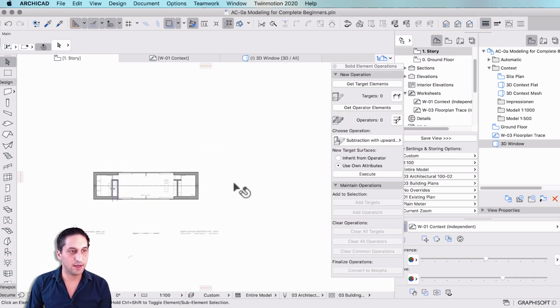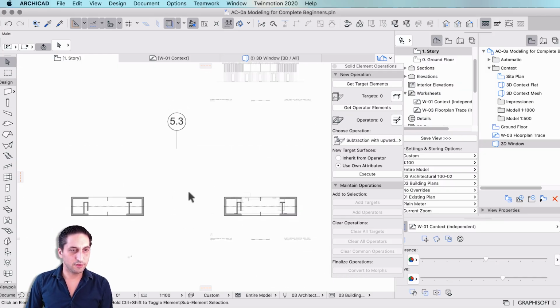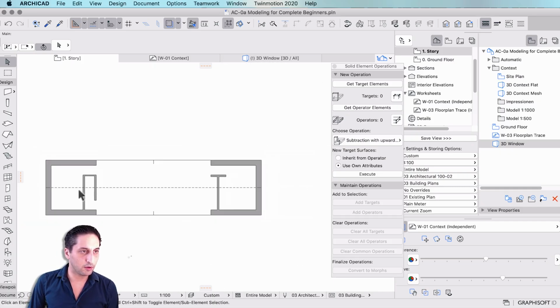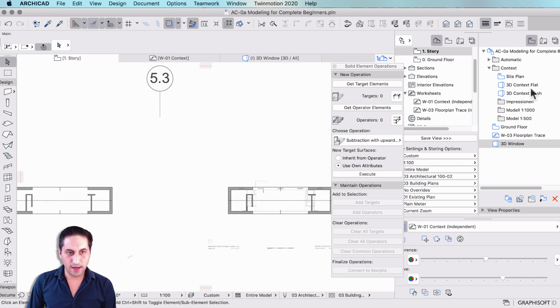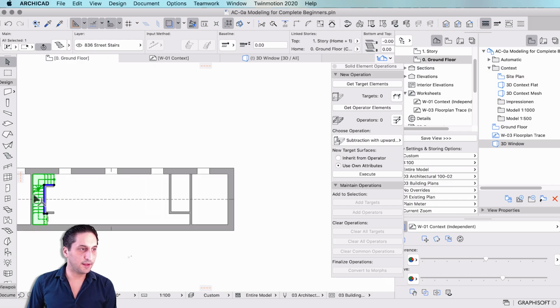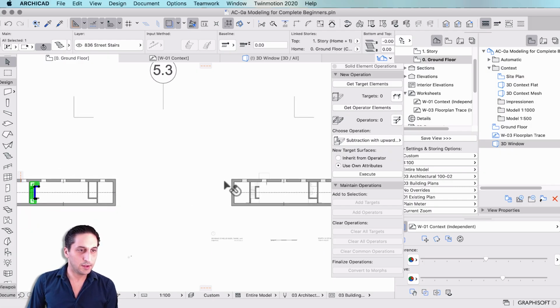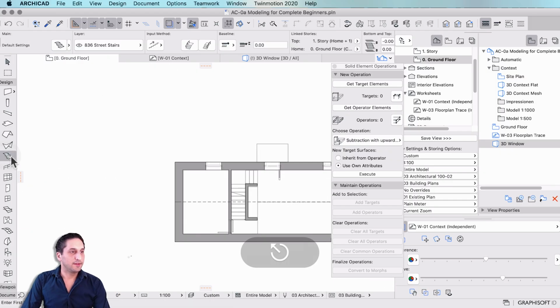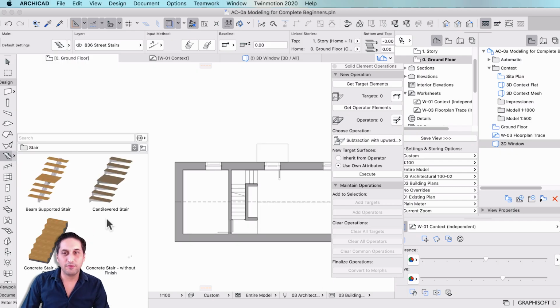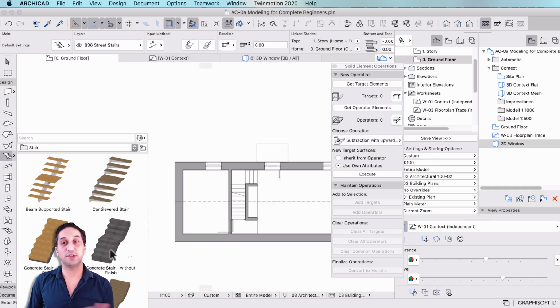The stairs being exercise 5.3, which is over here. Now we're going to model the stairs as they're modeled in the example. For that, we're going to go down to the ground floor first and see the stairs. It's a good thing that you have these examples. And now we're going to start with the stair tool. Remember to always start with the closest favorite you can find, and then just adjust everything. If you don't want to adjust everything with me, you can always go to the 3D Journey folder and double click on that favorite.